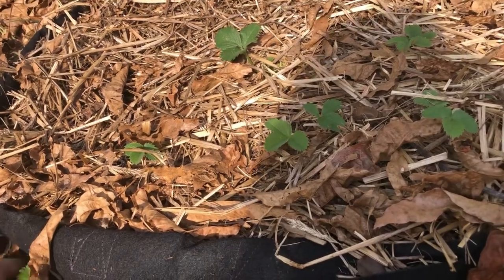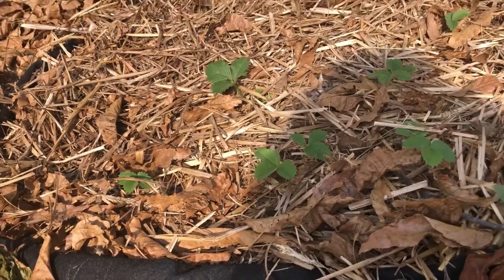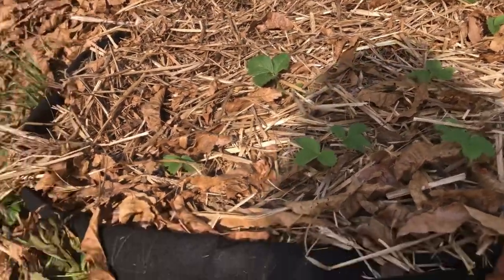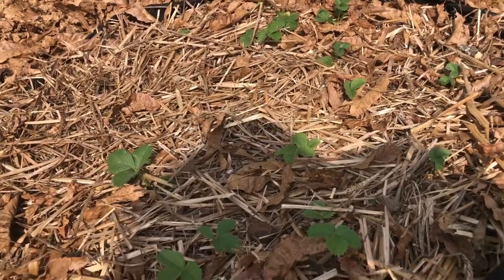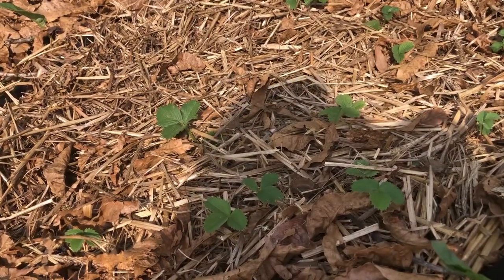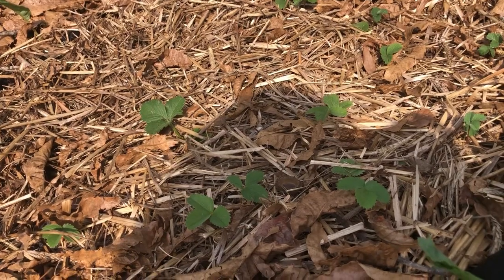I live by the airport. There were a couple of nights of some frost that was 28, I believe. So I covered them up with the mulch I had here, and they're fine. They're strawberries, so I wasn't too worried. But because they were not super well established, I wanted to make sure I kept them covered and insulated.